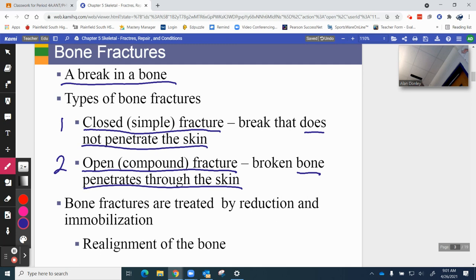Okay. Pretty much all bone fractures are treated with two methods. We usually treat them by reduction, which means simply putting it back in place where it should go, and then immobilization. So usually casting or bracing or something on the outside to kind of keep them in place. There are cases where we have to put a piece of metal along the side of it, or there are cases where we actually have to put a metal rod down through the bone itself to kind of hold it in place. But the key here is we want to try to realign it as best we can.